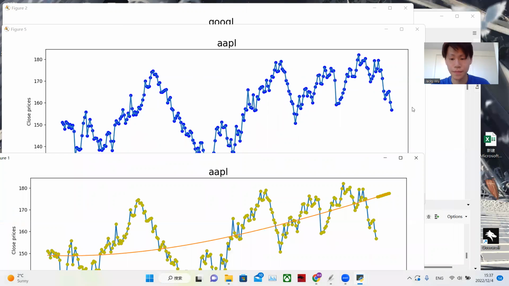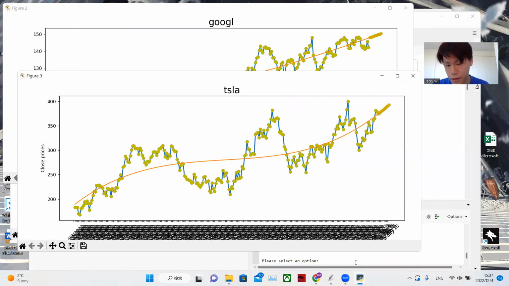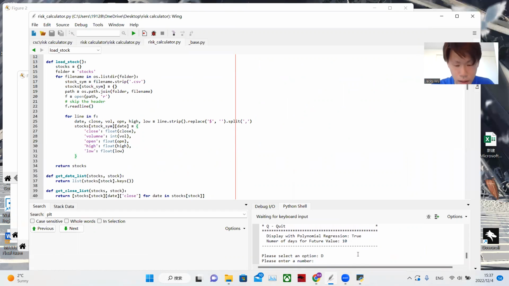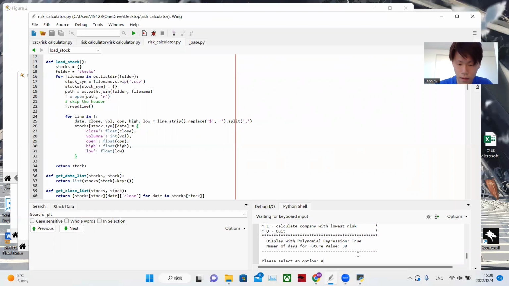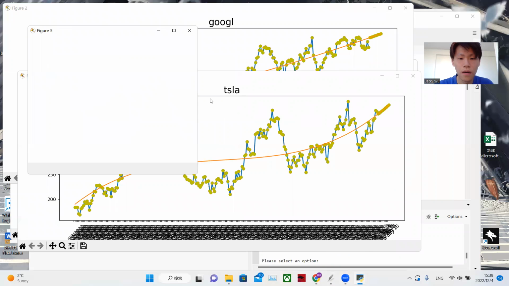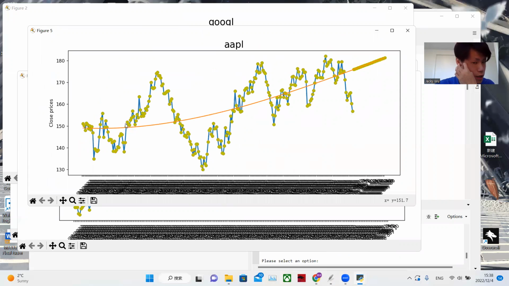And if I turn it back on and set the future value as a month, we can see that the orange line is longer.